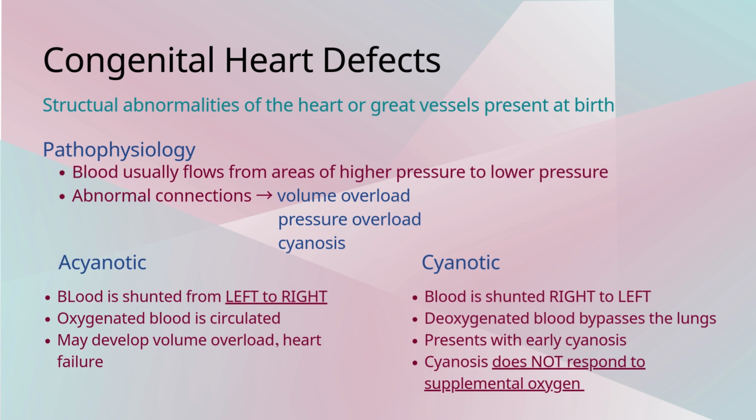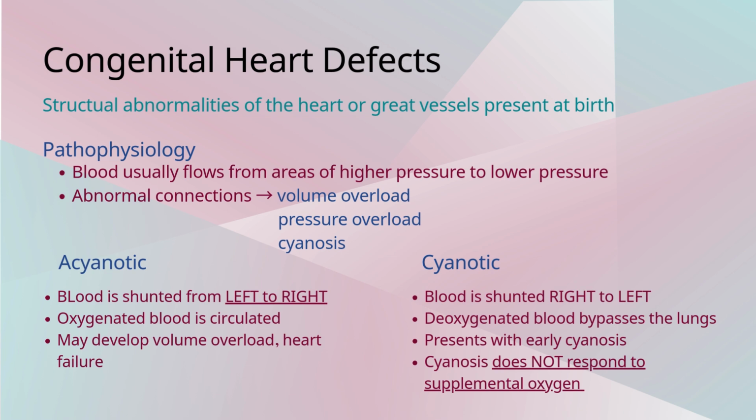Now, and this will probably make more sense after we look at the individual defects, but sometimes you can have a cyanotic heart defect with another defect that allows for oxygenated and deoxygenated blood to mix. An example of this would be transposition of the great arteries. This is a cyanotic heart defect that's not compatible with life unless there is another defect like a PDA or an ASD or a VSD that allows for oxygenated blood and deoxygenated blood from the right and left side of the heart to mix and then circulate that systemically.